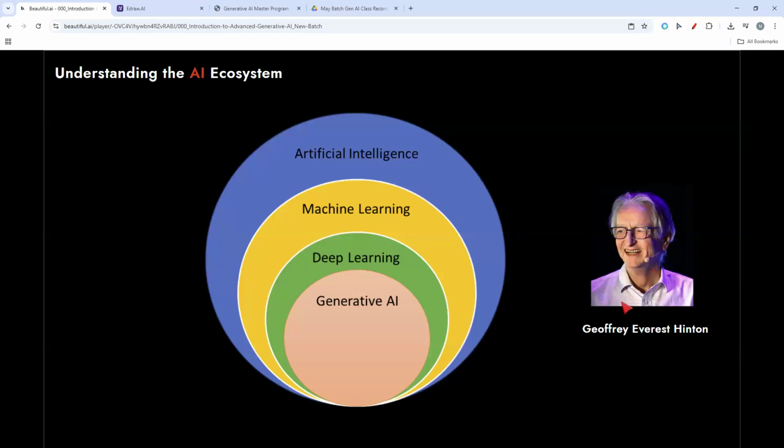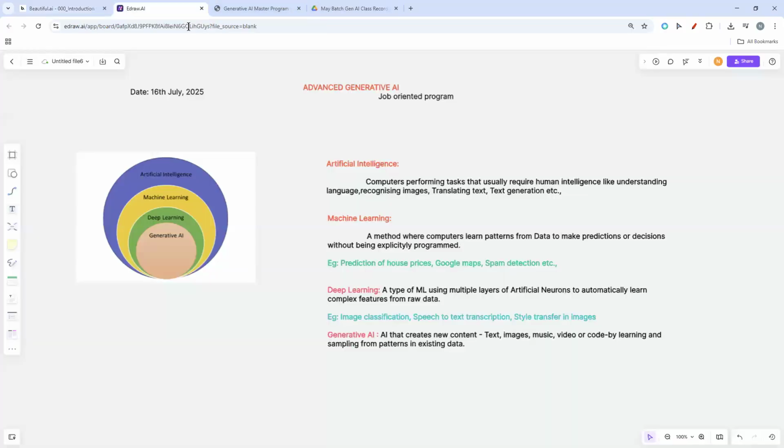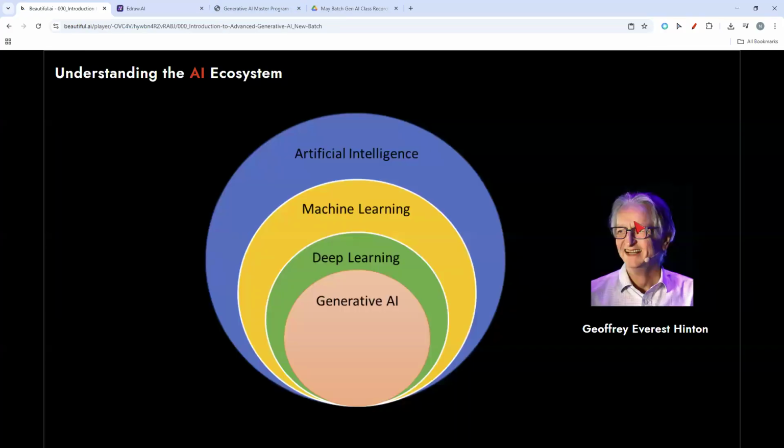And on the right side you can see Geoffrey Everest Hinton. Okay, we'll come to these definitions once again, but now on the right side you can see this person, right? He is called the godfather of artificial intelligence, and he is one of the major contributors to deep learning. Okay, so he is very famous in that particular field. And your generative AI, whatever we have here, is also dependent on this deep learning only. That is the reason we have a structure like this.